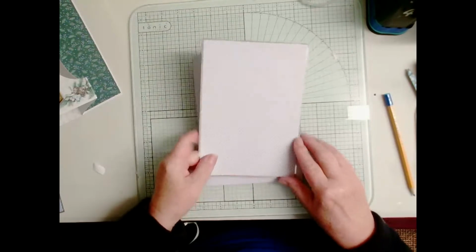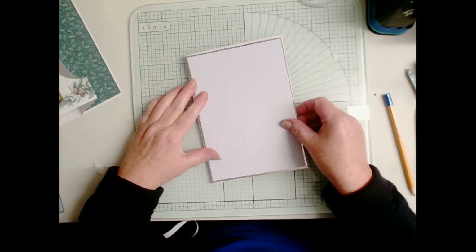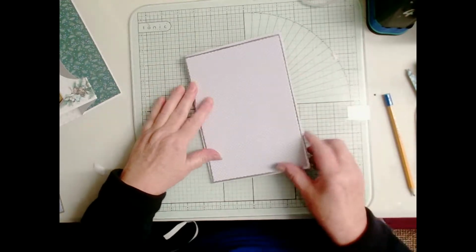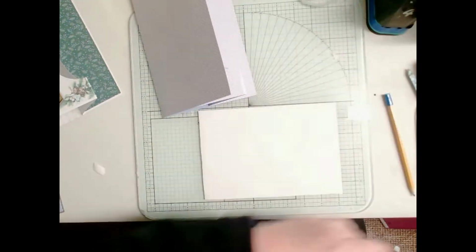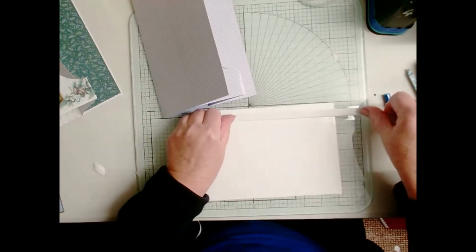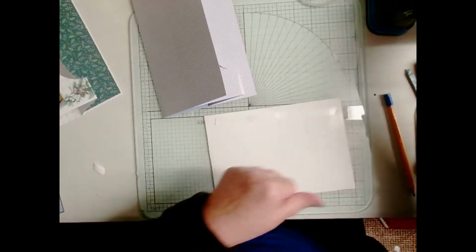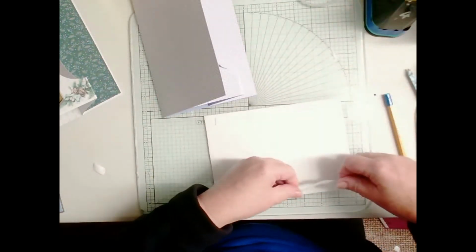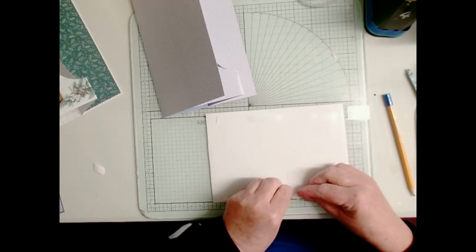I've prepared a panel for the front, and all I've done is I've added a little bit of silver. Don't forget, I'm not decorating this one because this is just to show you the technique, and you can put anything on it, and I'm going to show you some examples in a minute.